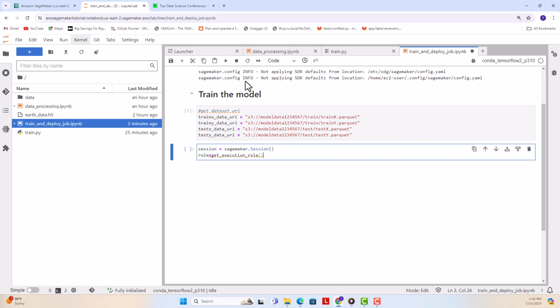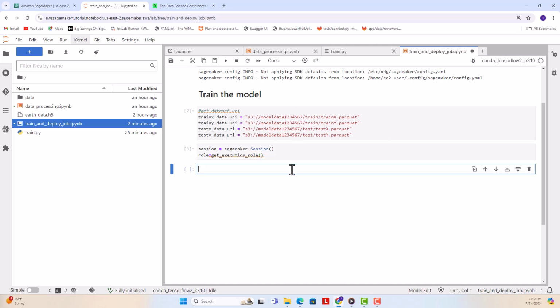The session is used to manage interactions with Amazon SageMaker and other services, while the role ensures that the training job has the right permission to interact with AWS services. Note that this role is the same as the role we generated when we created this notebook instance.